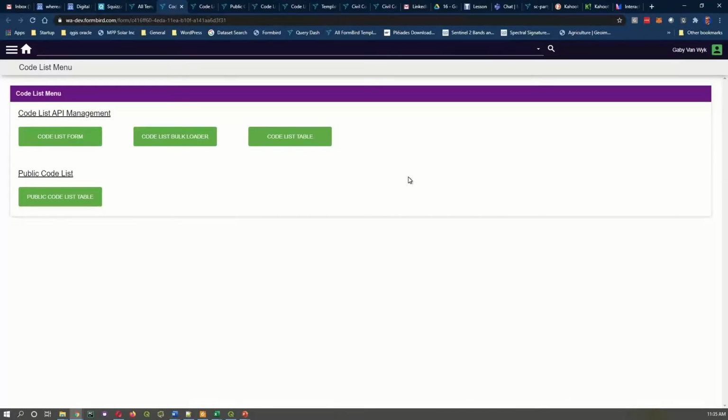So if an organization, like one of your organizations, has their own code list that they want to capture and share with people broadly, there is a way for them to do that. There is a mechanism to bulk load code lists. There are generic code list tables available, and then there's the public code list. I'll just show you the generic code list.